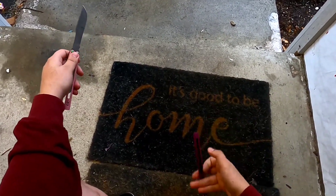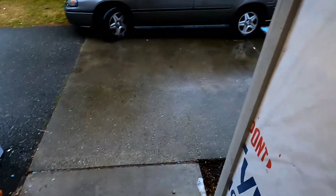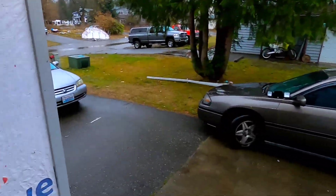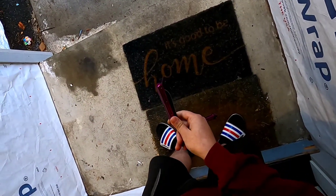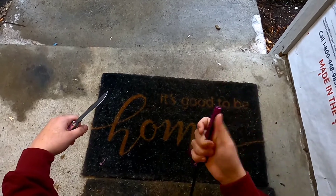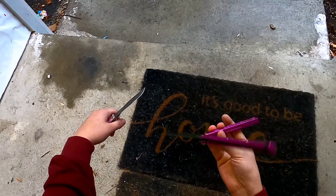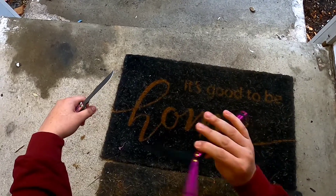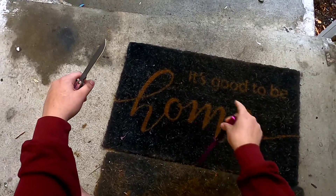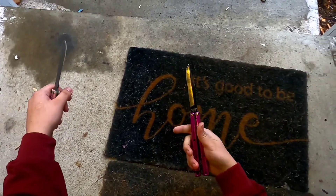Sorry for the weird location — we're getting siding done on our house and it is ugly outside, so I don't want to get my blades all disgusting and rusted. I'm one of those people who keeps their stuff clean. I don't like beating on my stuff. The beater/gore part of the community has definitely scarred me a bit and made me want to treat my knives better.